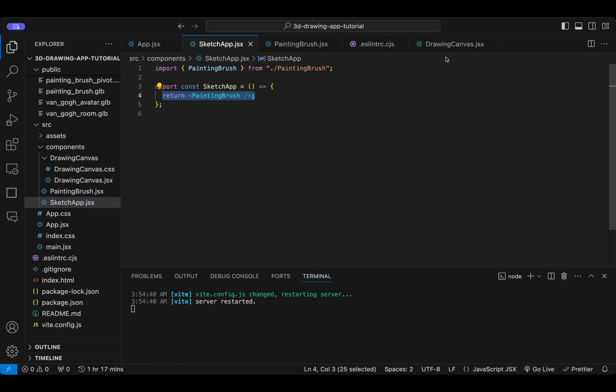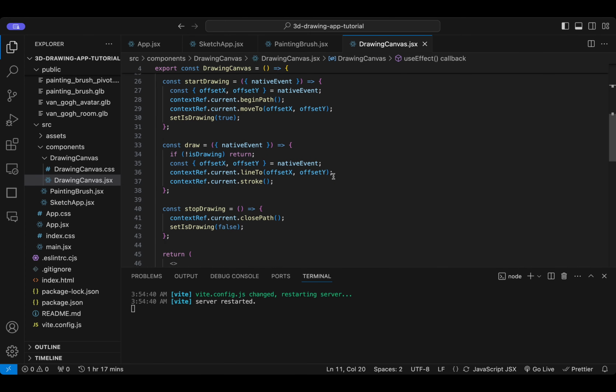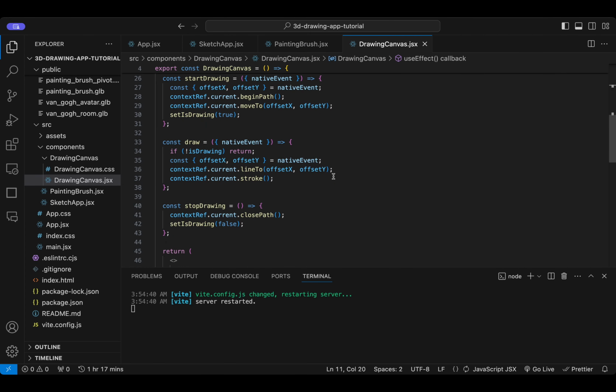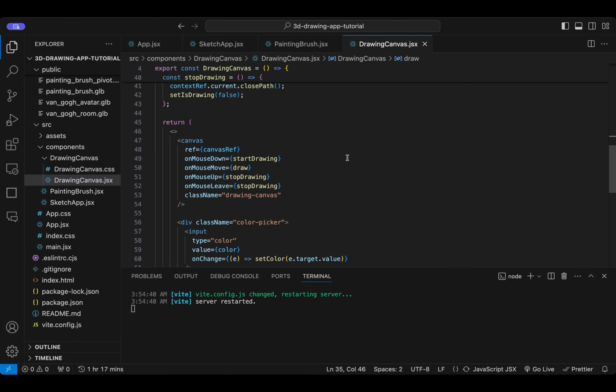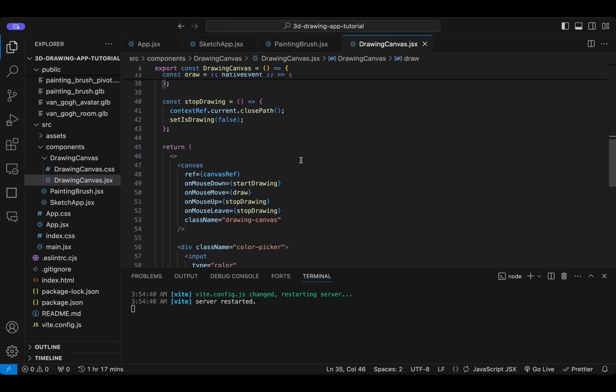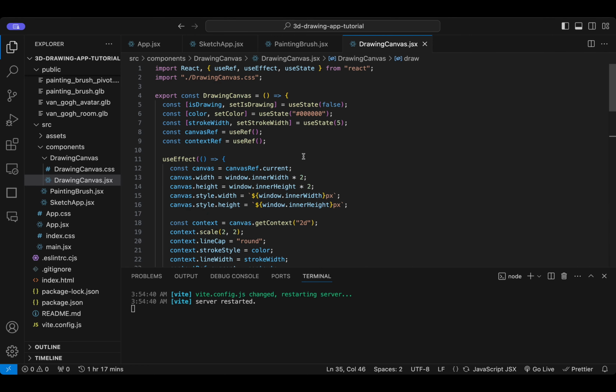But the drawing canvas, which is the 2D canvas that we are drawing on, has the logic, but it has HTML elements. You see we have these inputs, etc. So it will conflict with our React Three Fiber world.